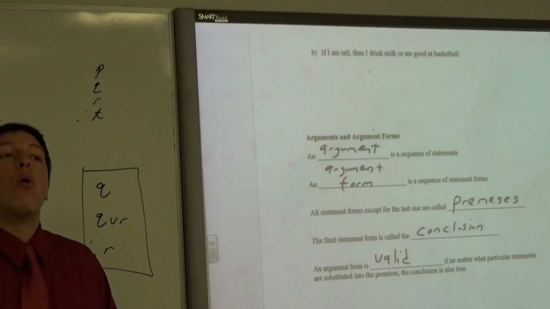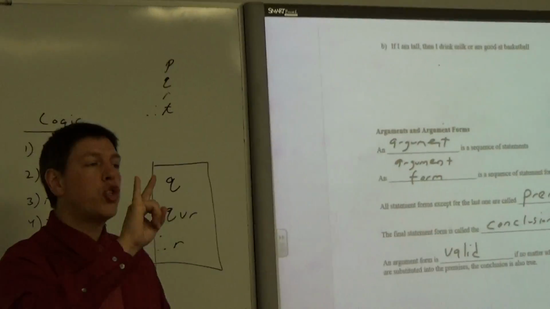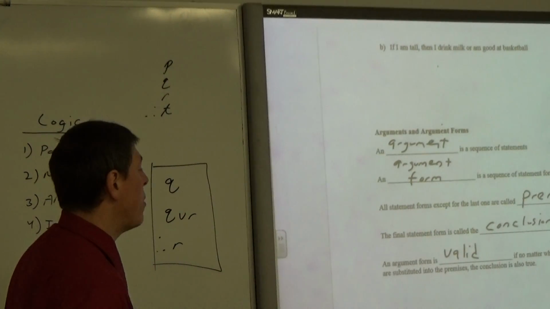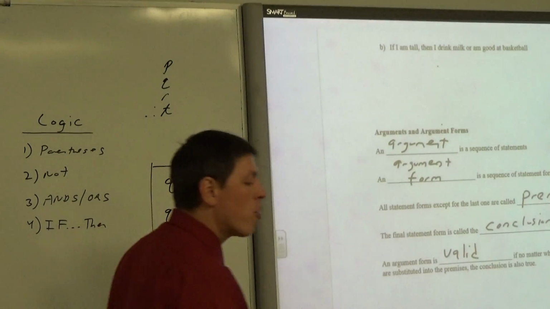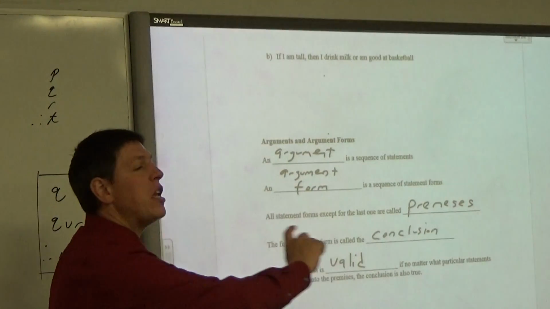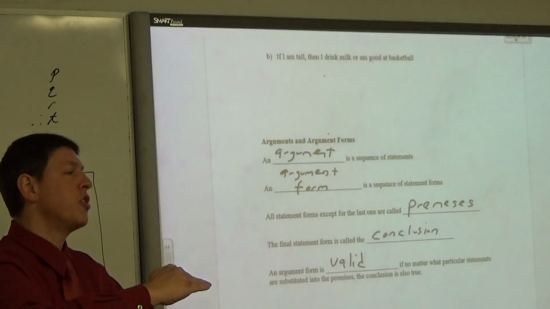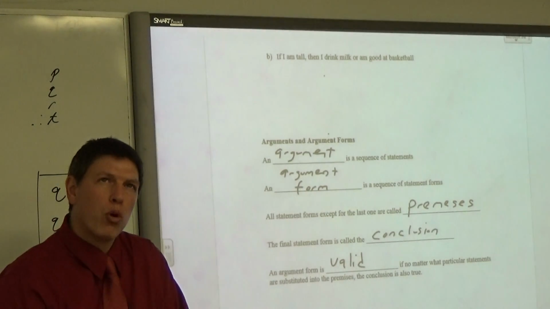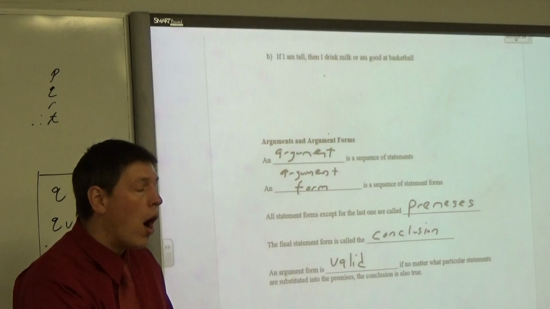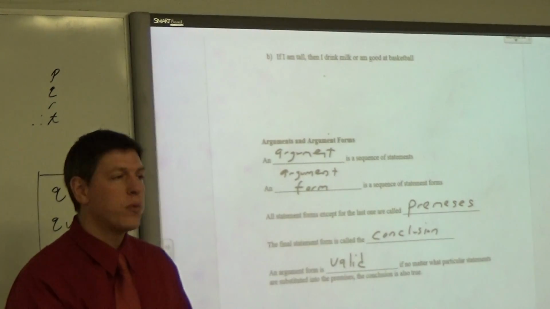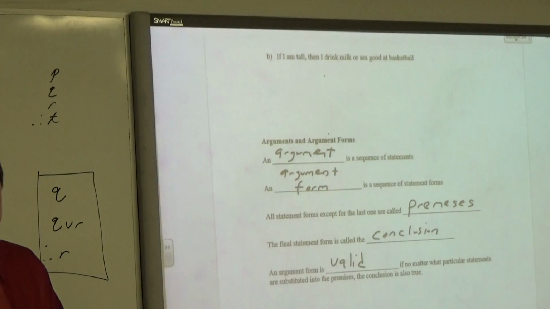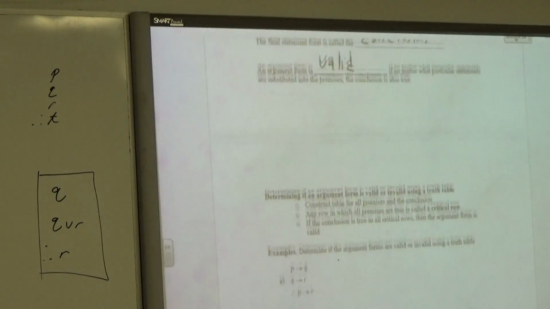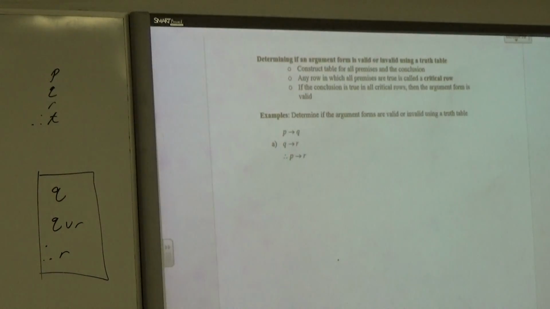Now, what I'm going to do, guys, is show you two ways to verify an argument form. One of which is going to be the truth table, the other of which is going to use those basic rules of inference that are at the bottom of the sheet. So, much like proving equality between two statement forms, we have a brute force way, and then we also have a more sophisticated way. Let's take a look at the method you would utilize to verify by using a truth table.